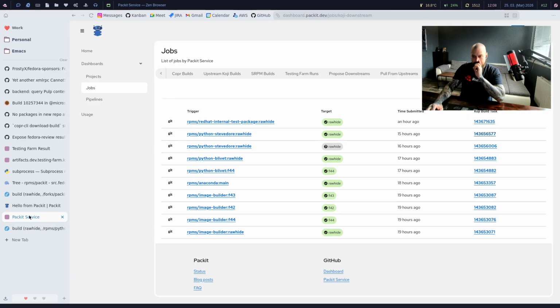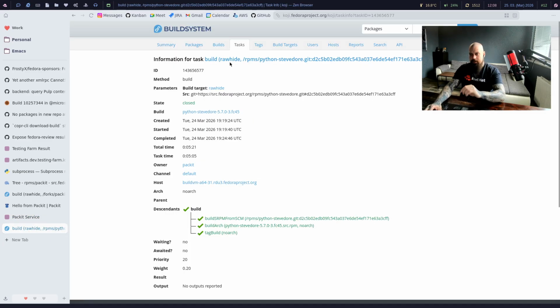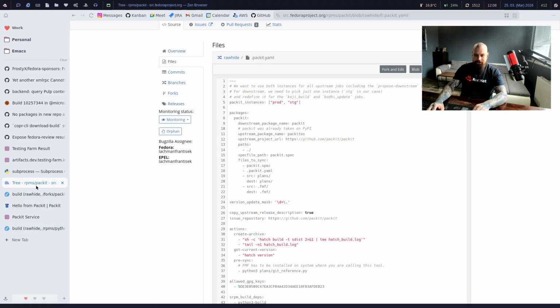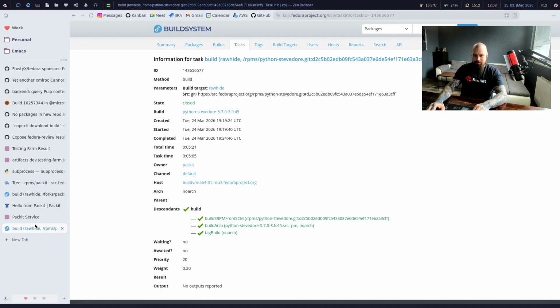In the meantime, can we find a task for a packit package, this one, so that we have this packit YAML maybe somehow available?